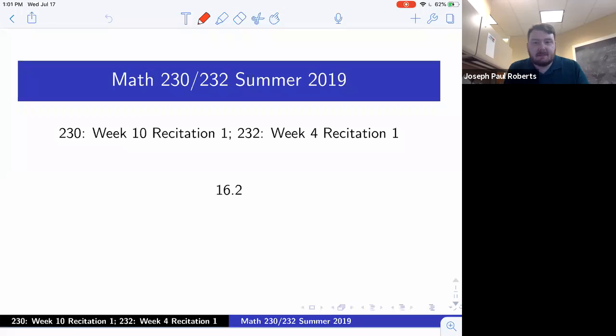Alrighty, so I guess today we will practice some line integrals. I'm going to focus mostly on 16.2 today, where we evaluate everything directly, so to speak, using the direct formulas from section 16.2. In 16.3, we talked about a special shortcut that applies for special vector fields, in particular when they have anti-gradients or potential functions, whatever you want to call it. But for today, let's just do it the way that'll work for pretty much any vector field.